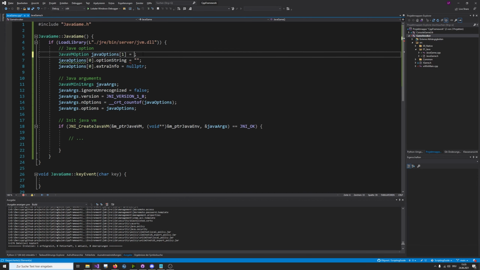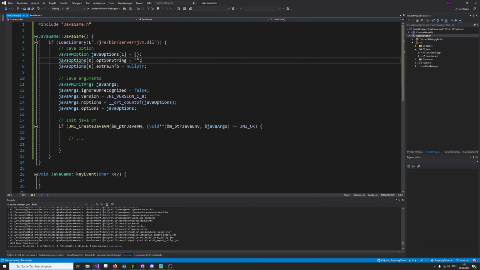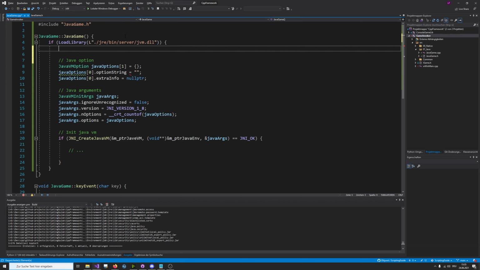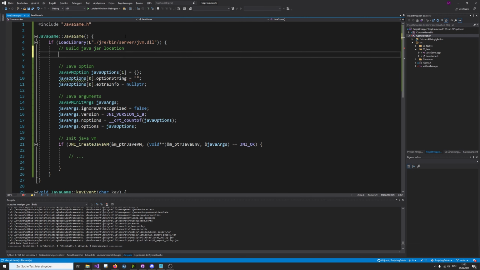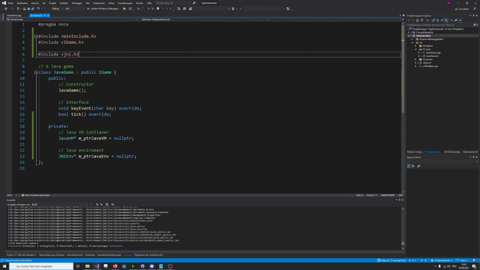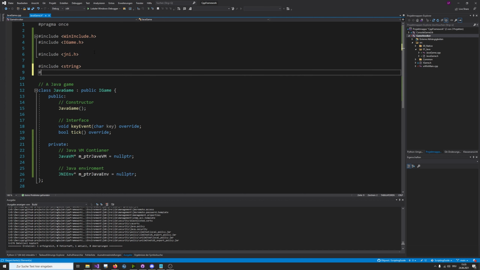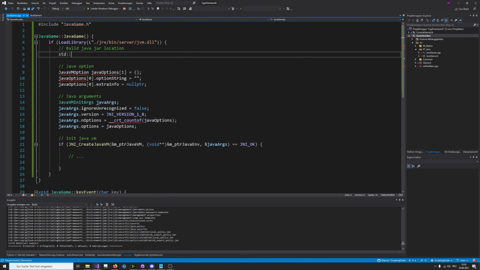Because it's not initialized, we could maybe initialize this to 0 there. Okay. Now we actually need to build this option string, so I'm gonna say build Java jar location, because this jar location needs to be specified. We're actually going to do this with a std::string and a std::stringstream here. So I'm going to include string and sstream. There we go.